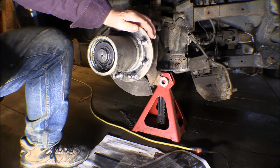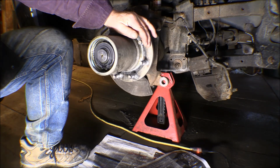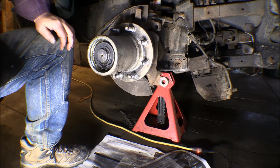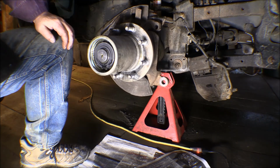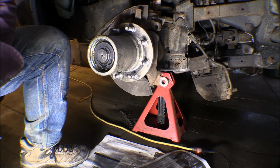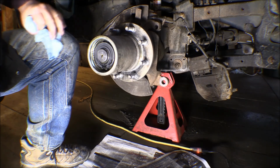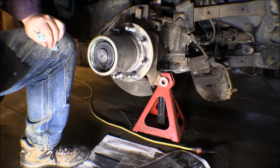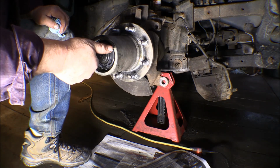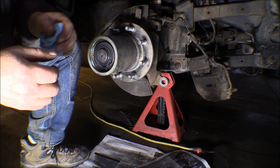And I'd previously purchased these freewheeling locking hubs from Yukon. There are several companies that make these as an aftermarket deal for these Dodge pickups, and I suppose other pickups too. It gives you the option of locking and unlocking the axle from the front end, so the front wheels will actually freewheel. That gained me about 3 miles per gallon around here locally when I have this unlocked. And then of course, just like the old days and the old four-wheel drive pickups, when you want to lock the front end in, you have to get out and turn the locking hubs in, and that locks the wheels to the axle.